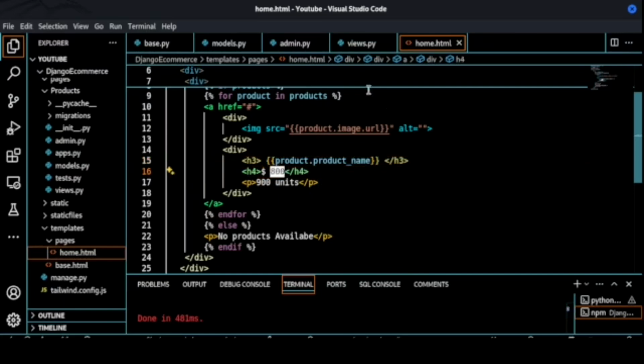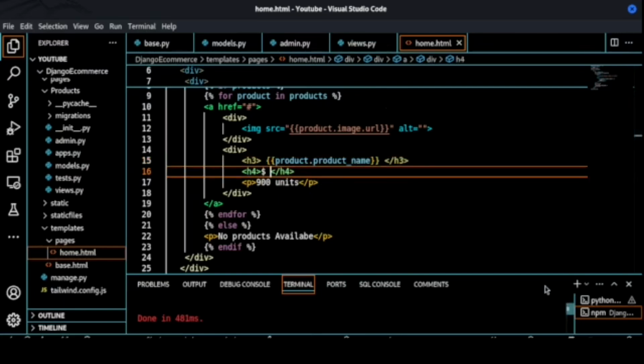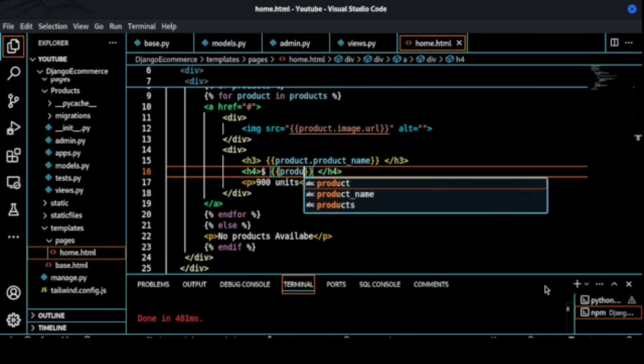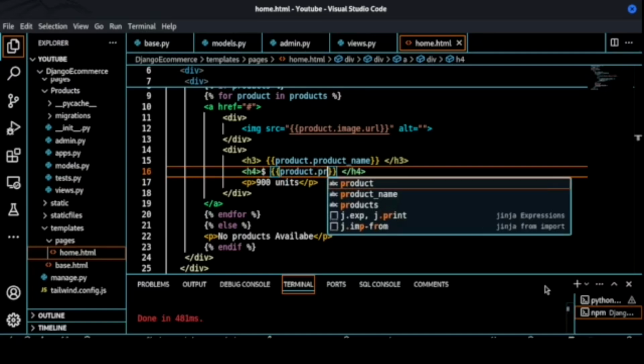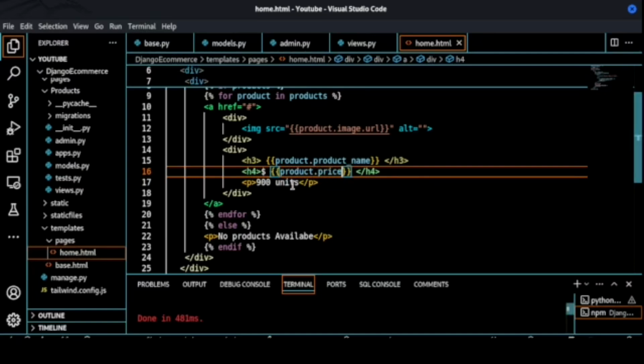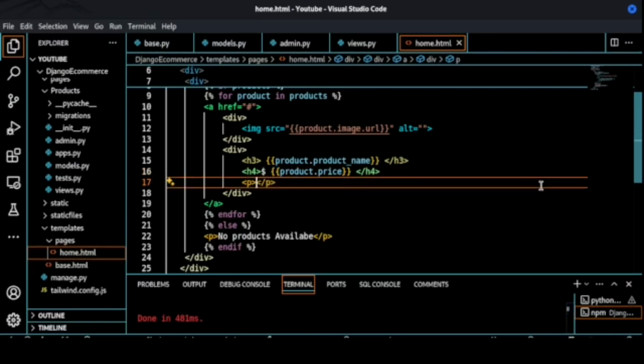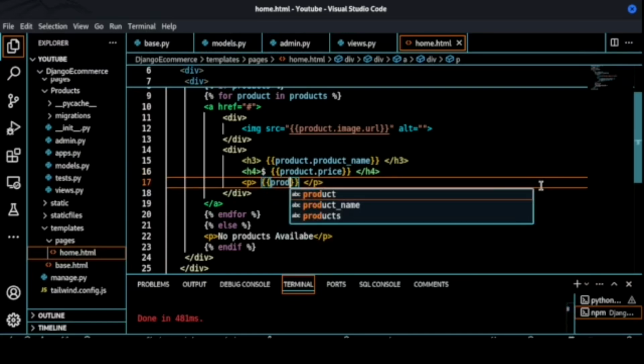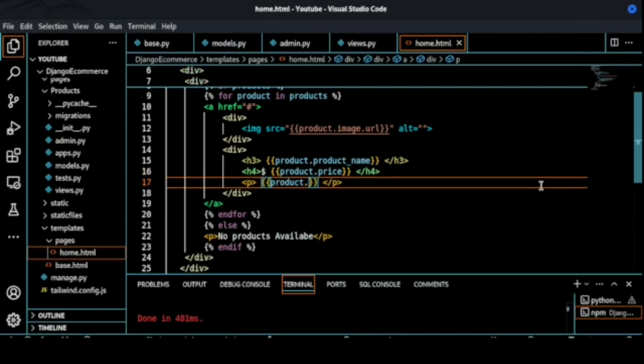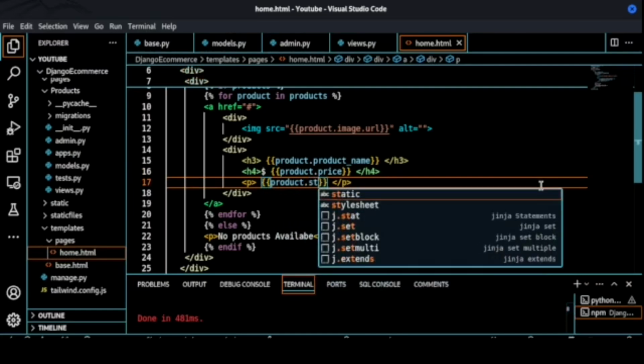And then for the price, we'll pass in the price of the product, say product dot price, and then units available, that is the stock, so it will be product dot stock.